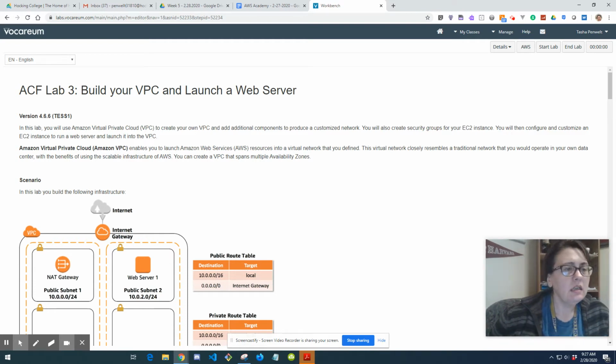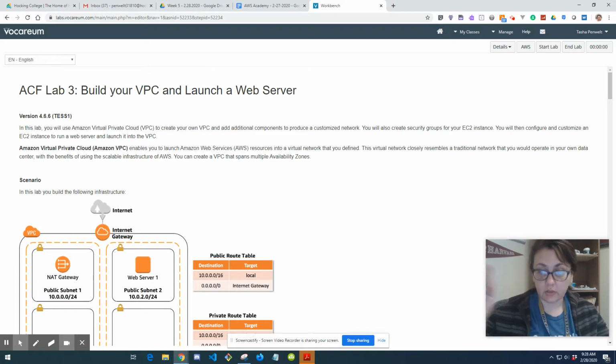Let's see. Amazon VPC, Virtual Private Cloud, enables you to launch AWS resources in a virtual network that you define. This virtual network closely resembles a traditional network that you could operate in your own data center. One of the beauties of the cloud is that you don't have to invest thousands and thousands of dollars and somebody to know how to put it all together in-house.